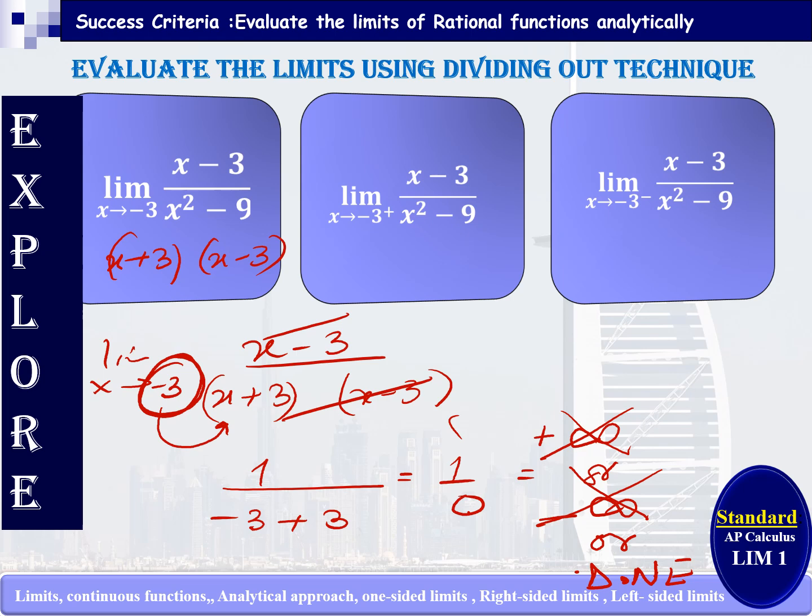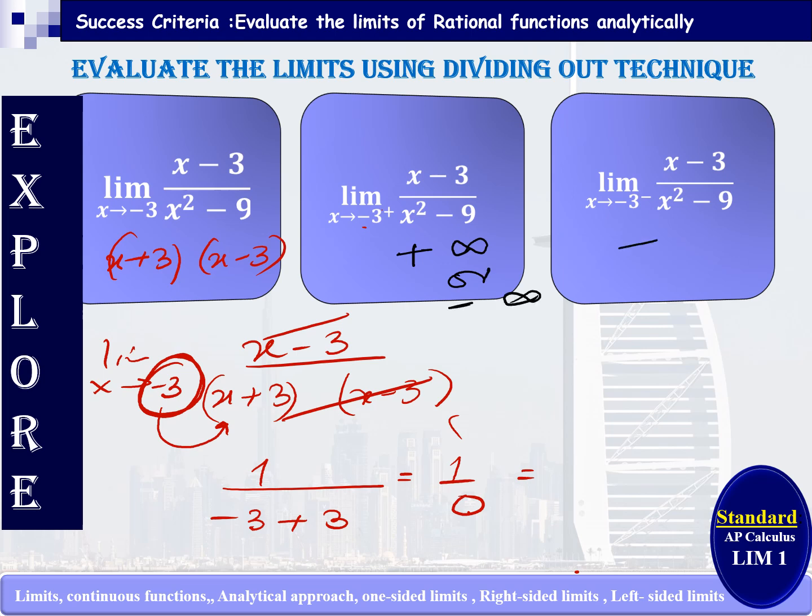Look, the working for negative 3 from the right side and from the left side stays as it is. It won't change, and in the end you will get this answer also. Now you have to choose, because a one-sided limit cannot be does not exist. A one-sided limit is either positive infinity or negative infinity. But for a both-side limit, if 0 is in the denominator, it always does not exist.